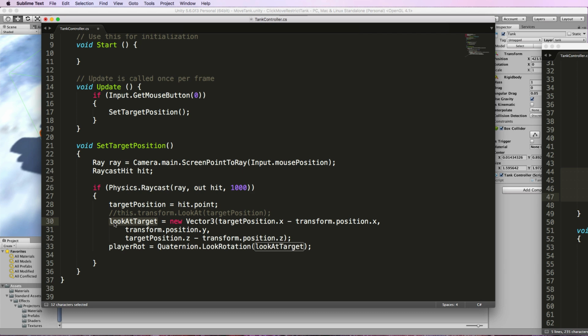This will be the vector pointing in the direction of the ray. Essentially it is the same as the ray, except I'm giving it the same Y value as the tank itself. This will keep the tank turning on the flat. If you've got an object that needs to move along the ground, you don't want it to end up looking up in the air by complete accident. You want to turn it around its y-axis, which is its up axis, and you only want to turn it in the X and Z directions, so left and right, essentially. By finding only the left and right differences, we've got a position that will rotate the tank.